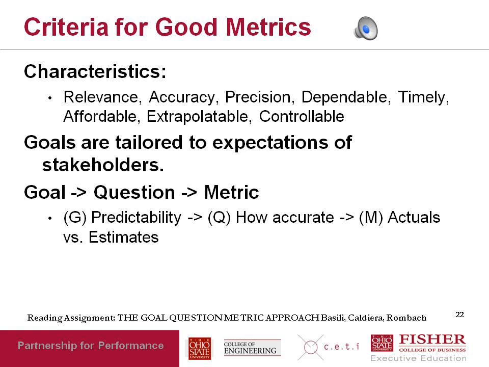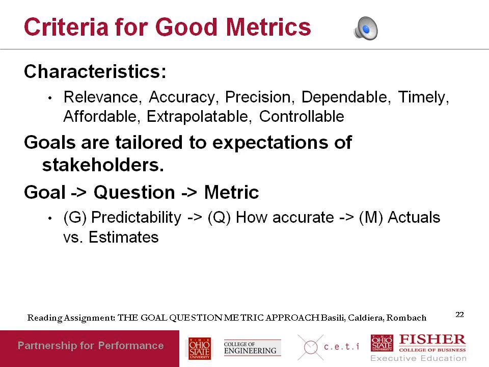But basically, the idea is this: before identifying a metric, identify what goal you want to achieve by measuring what it is you want to measure. Okay, so for example, if the goal is predictability, then what you want to measure is not size but variation. So what you want to measure is not the actual value of something, but how different the actual value is varying from the estimated value. And that becomes your question.